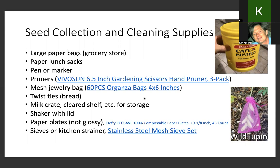You would like to get paper bags, either big ones from the grocery store or lunch sacks for school lunches. This is the one time of year that I don't feel guilty leaving my reusable bags in the car and asking for the paper bags, because paper is permeable to moisture. So you can leave the seed heads in that paper bag and they will dry in there. Unlike plastic, you don't want to use plastic for seed storage. Pen or marker: you have to have the discipline to label the seed heads when you collect.